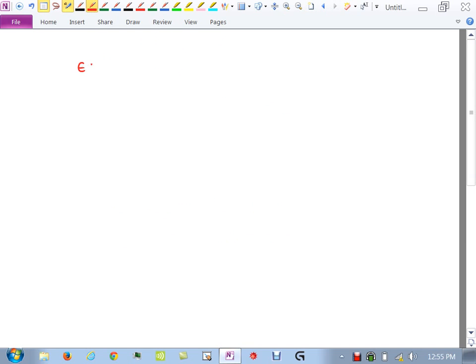Some examples. How about -5x, comma, is the one I want to compare it to, 4x, right? Those are like terms. They both have x. What's the power on that x? 1, right? It's not there, but there's a power of 1.